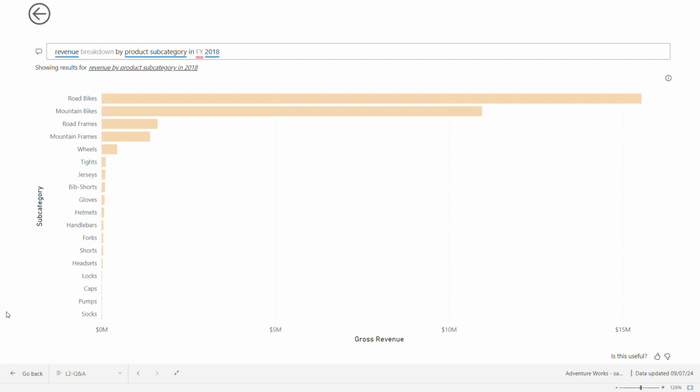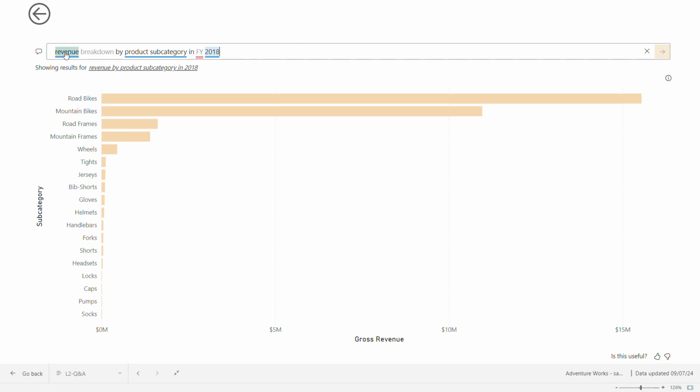This last page is the Q&A visual. It's also an AI powered visual. If you don't want to wait for the answer from your data analyst and need instant replies, you can try this visual. You can type your question in natural language here, and the algorithm will summarize the data and show it in the appropriate visual to you based on the data in the data set or your data model.